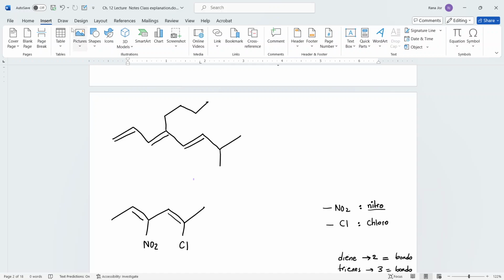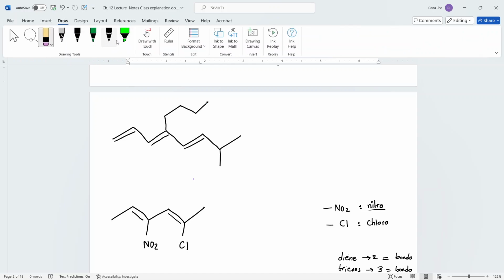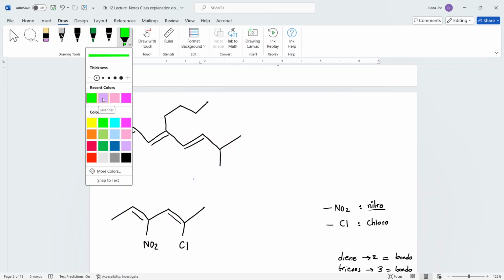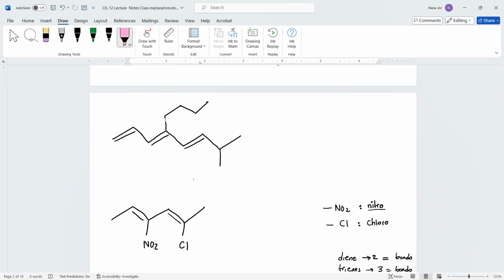Now, when you have more than one double bond, the rule says that your longest carbon chain has to include all the double bonds in there, even though it is a smaller number than the bigger chain. If there is a possibility of a big carbon chain, it doesn't matter. You have to include all the double bonds in there. So go by the route where you choose all the double bonds and include them in one chain. So here I have no option but going this way.